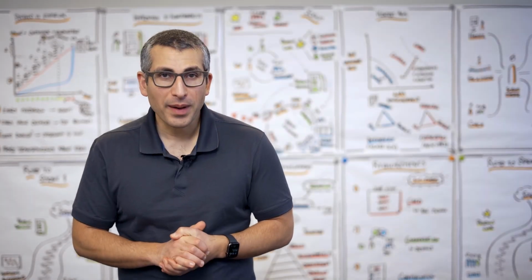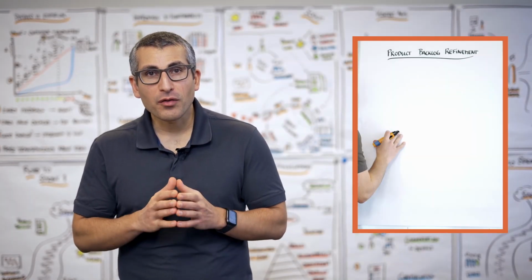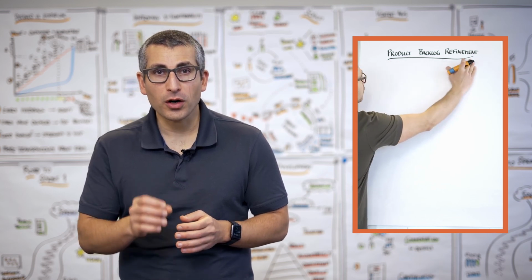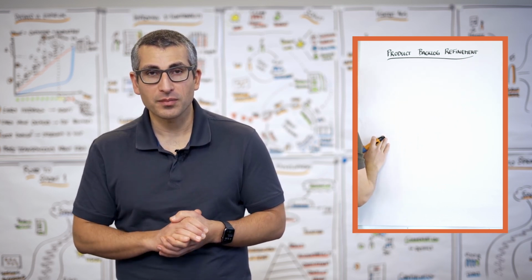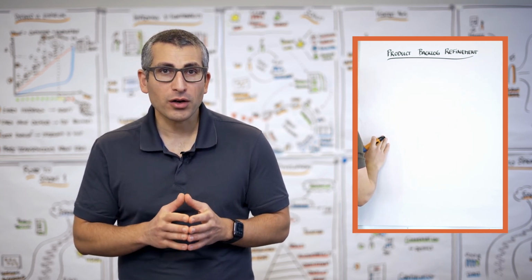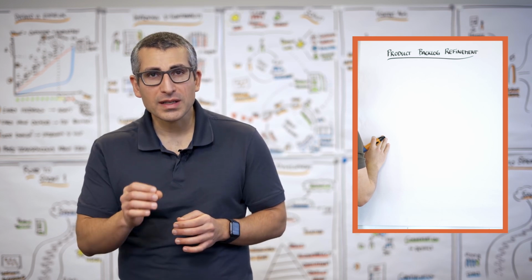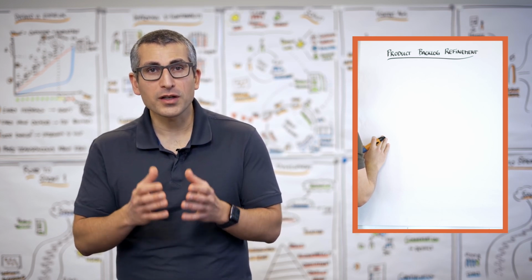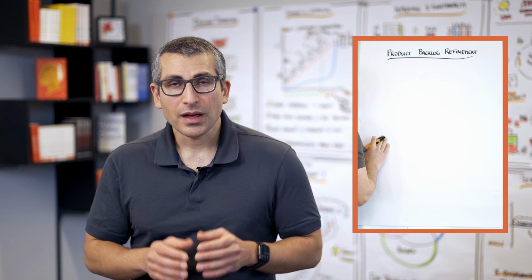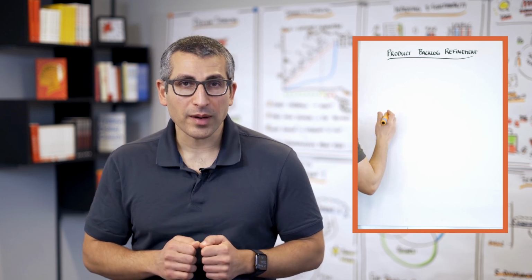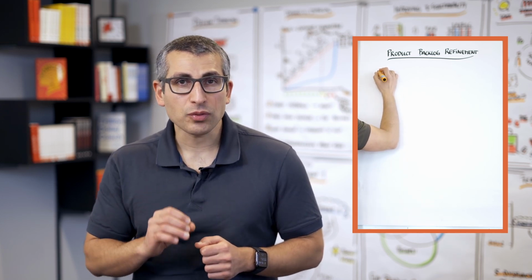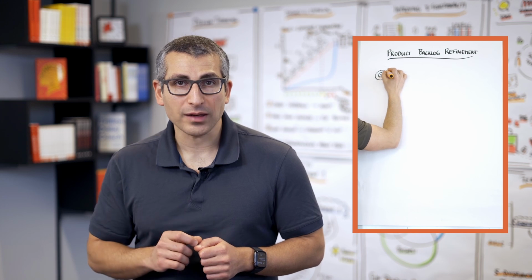Hi, and welcome back. This video will cover the product backlog refinement as part of our Scrum Events series. Technically, the product backlog refinement is an activity. We will still cover it as an event, therefore as part of this module. The objective of the product backlog refinement is to create a ready product backlog for our next sprint planning.